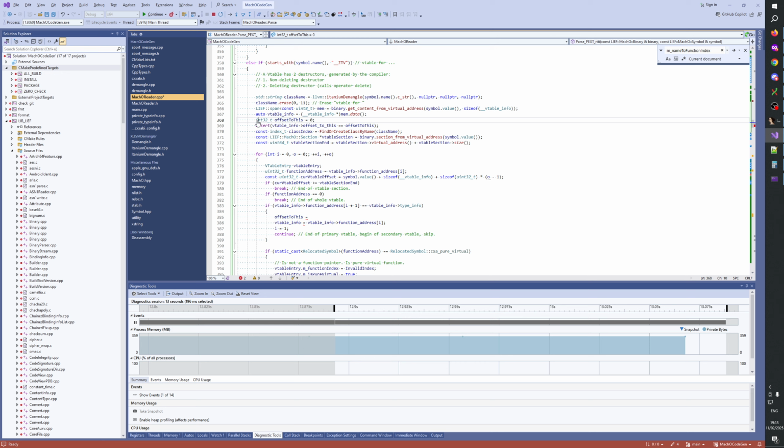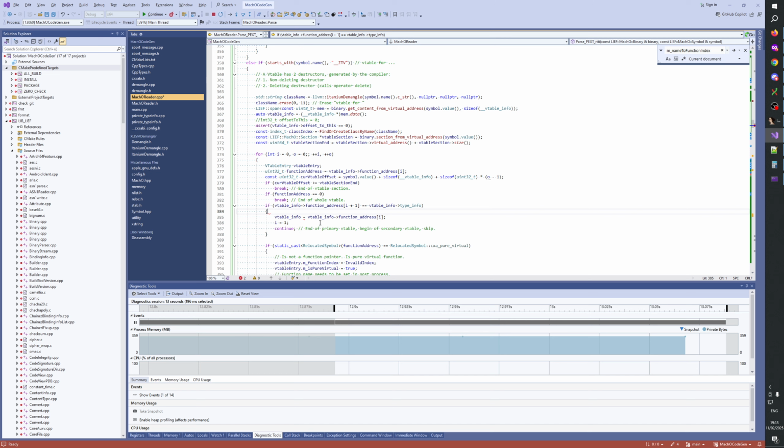Actually, we don't need this anymore if we change this offset to this 0. So basically we want to change vtable info here. And it's meant to be changed. Can we do this?